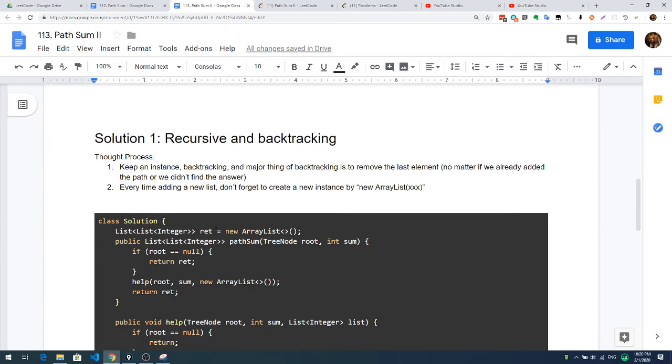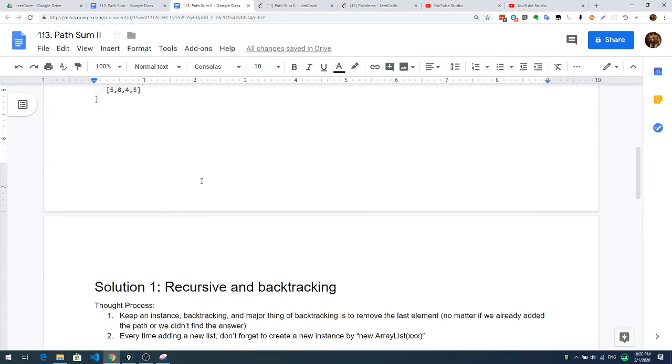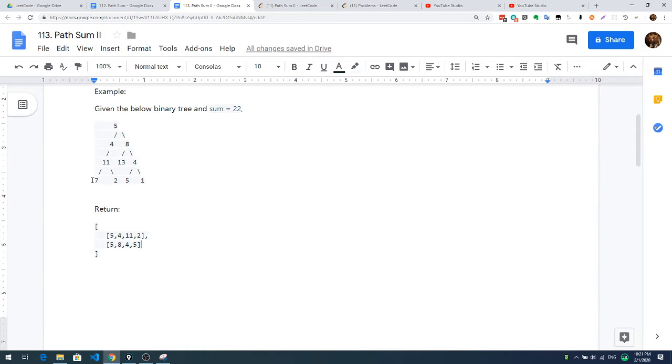So what you need to do is traverse from the root to the leaf node, and no matter if you find the right path or not, before you return back to the previous level, you need to remove your current node, because it's a DFS.